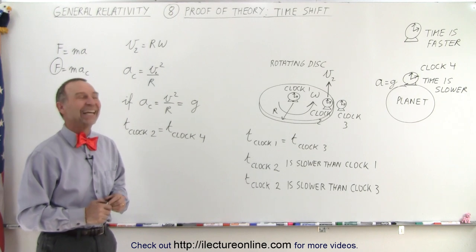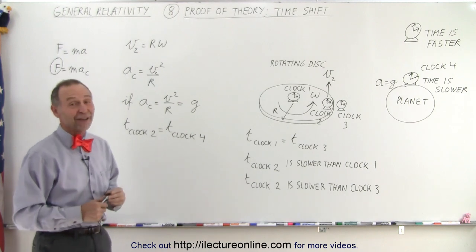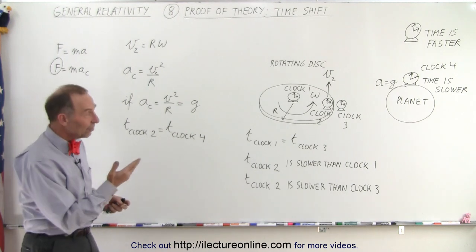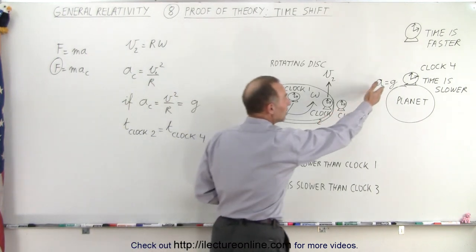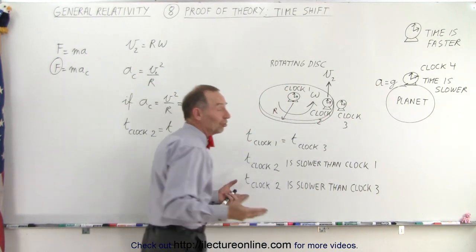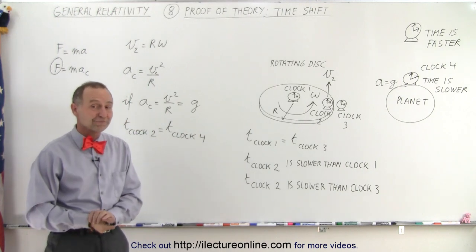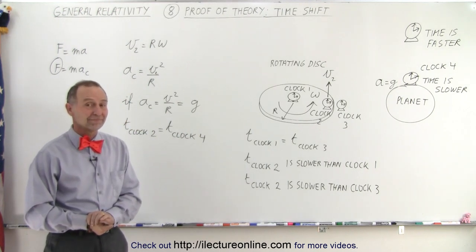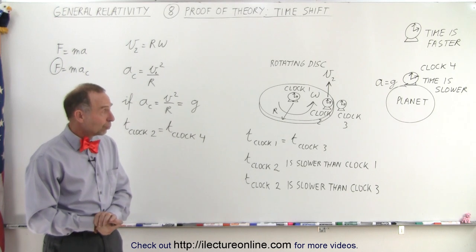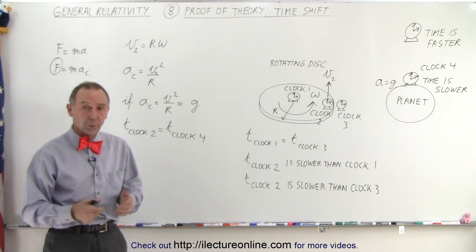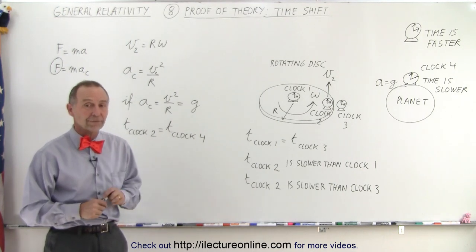How big does r have to be? Well, you gotta have a fast moving clock, but again, it's not that hard to create a g, acceleration equal to g. G is only 9.8 meters per second squared, and you can indeed measure that difference. Yeah, but r has to be... No, no, it's really, if you have a fairly good rotating disk, you can easily create that.